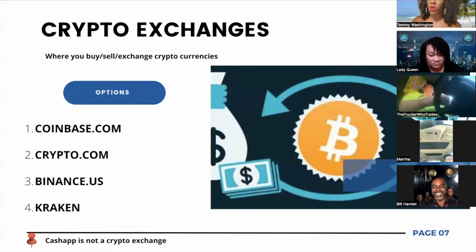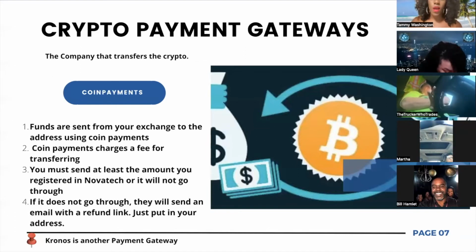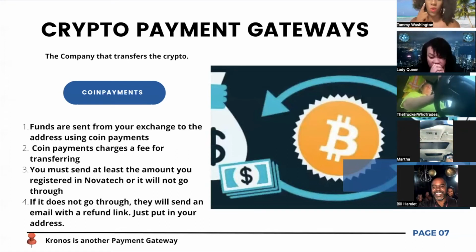So just recap real quick. Cash App is the cheapest to send, but I would not be receiving the Bitcoin back in your withdrawals from Cash App. Okay. I use Coinbase because it's easy to transfer the funds over. Crypto.com, I would receive, but probably not send. And then Kraken, again, I haven't used it for this account, but usually in other crypto platforms, it works very, very well. All right, if you guys have questions, put them in the chat and then I'll address them as we go through this, okay?